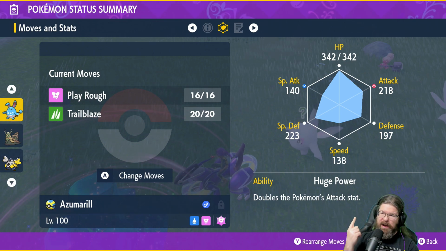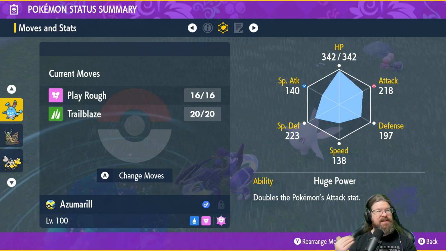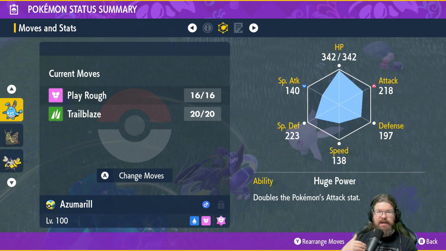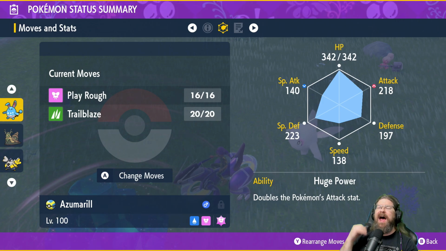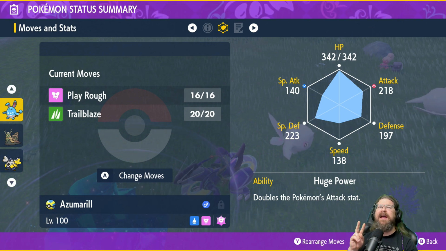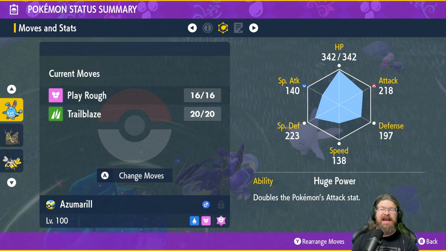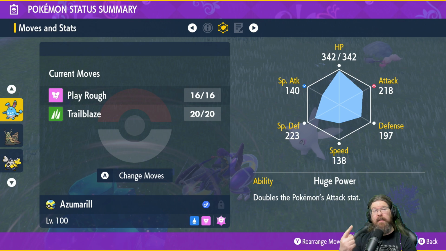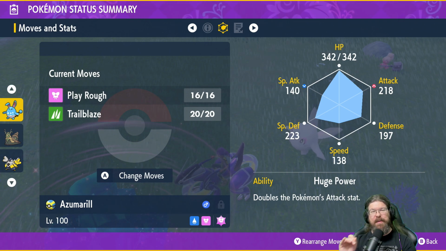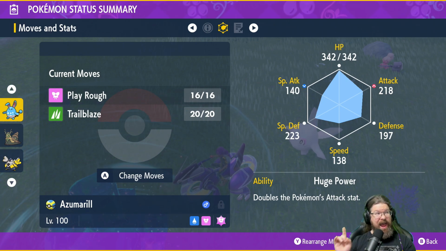Now, we need to find a way to buff and debuff our opponent. There are several different buffs and debuffs that Azumarill can actually utilize. But I have 2 personal favorites that make this really easy, really fun, and quite frankly, both debuff offense and defense. That is Tickle, and then for our buff, we're going to use Belly Drum. Big problem here, those are not TMs, and they are egg moves.